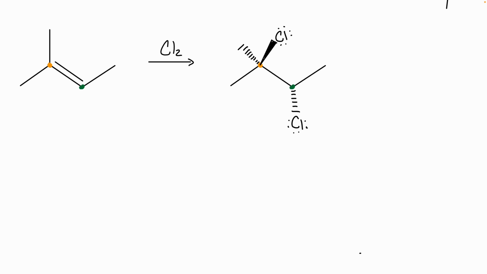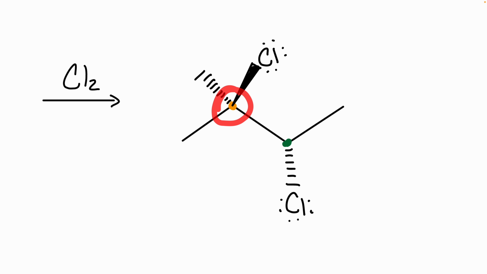It's the same, right? So what is it? R, S, or a trick question? Trick question, right? This isn't a chiral carbon at all. So I don't need to show any specific stereochemistry. I can just draw my straight line bonds, right? No stereospecificity of that carbon. So I'm just going to draw these both as regular bonds.